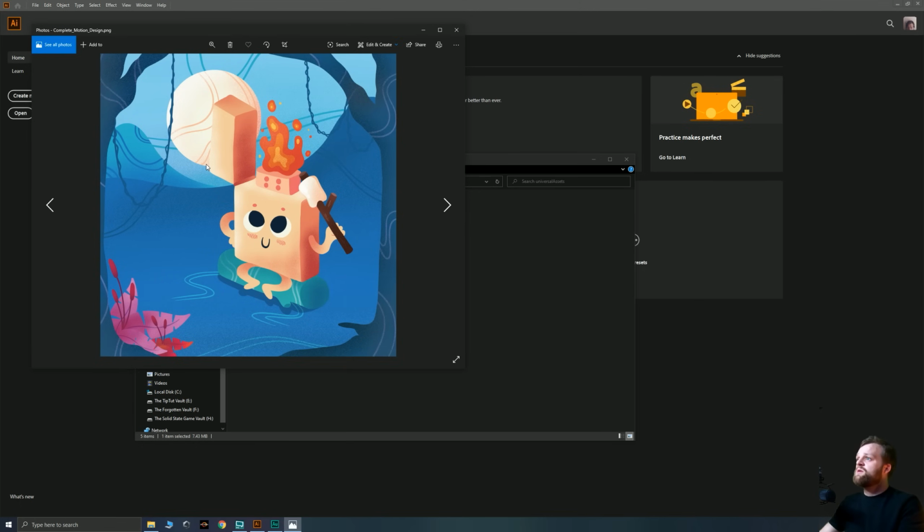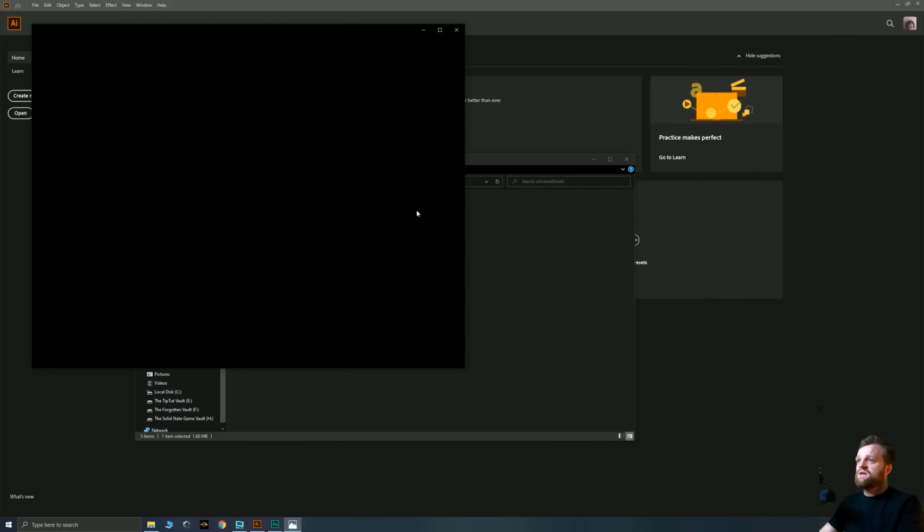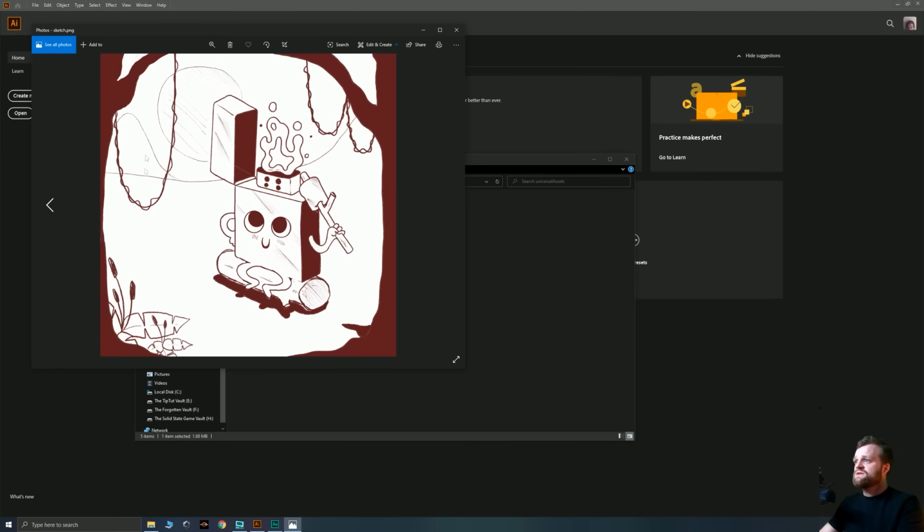This is the thing that we're going to be recreating step by step, because I don't want to just do a Procreate tutorial. I want to assume you guys don't have access to that. So all I've done is I've just taken my sketch layer that I'm going to be bringing into Illustrator, and we're going to rebuild that in Illustrator.